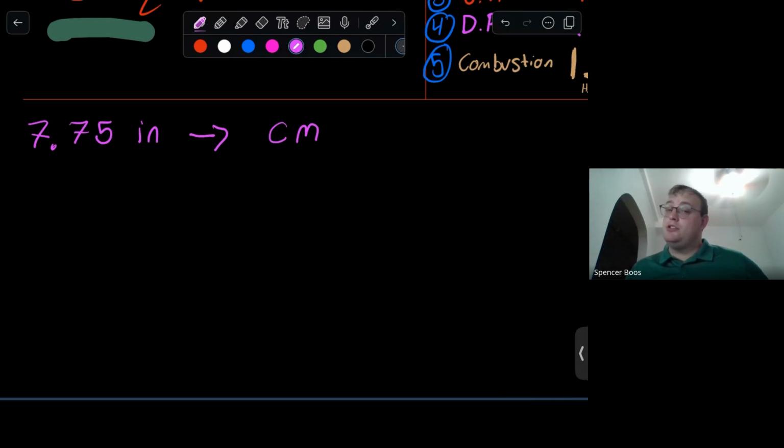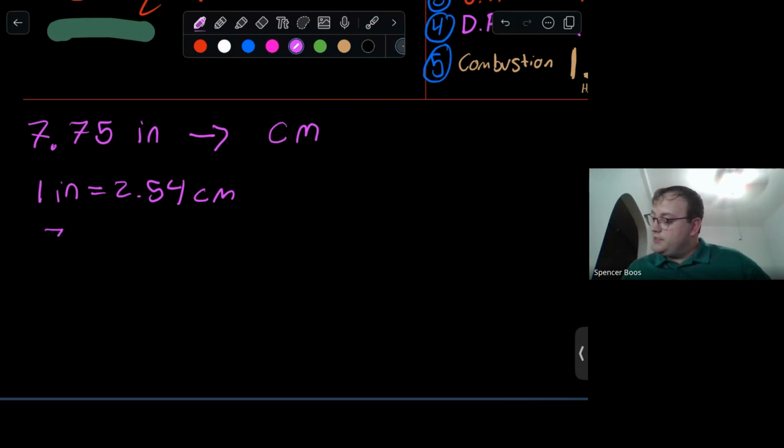Now, your next question here is going to be, are we going to get conversion factors on the exam? For example, how 1 inch is equal to 2.54 centimeters? And the answer is yes, you will get those. The only ones we will not give you are like time related. How many months are in a year? How many weeks are in a month? We're not going to give you those.